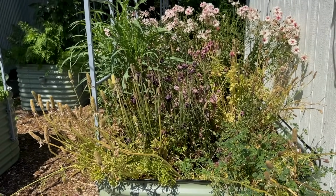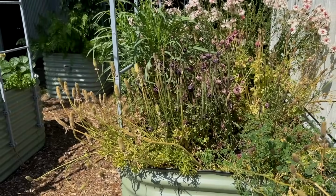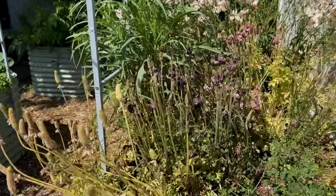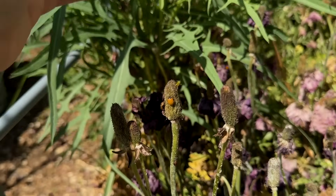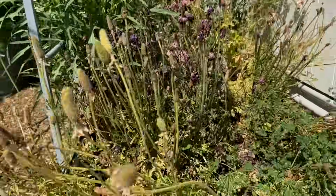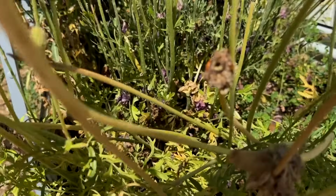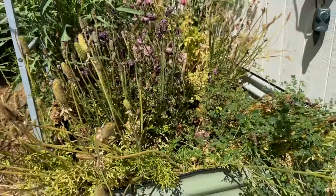I'm going to pull them out. I'm going to cut back all the foliage on them, and then I'm going to let them completely dry, and then I'm going to store them. Look at the ladybugs. Then I'm going to store them in a cool, dry place, and probably in some brown paper bags. Oh my gosh, I have so much ladybug activity going on here.